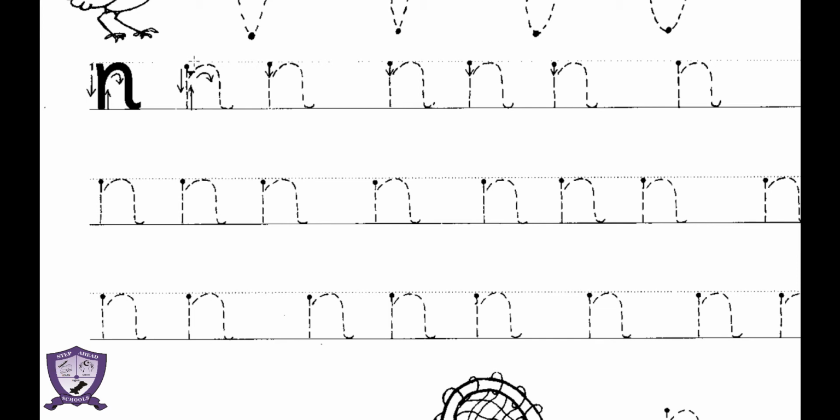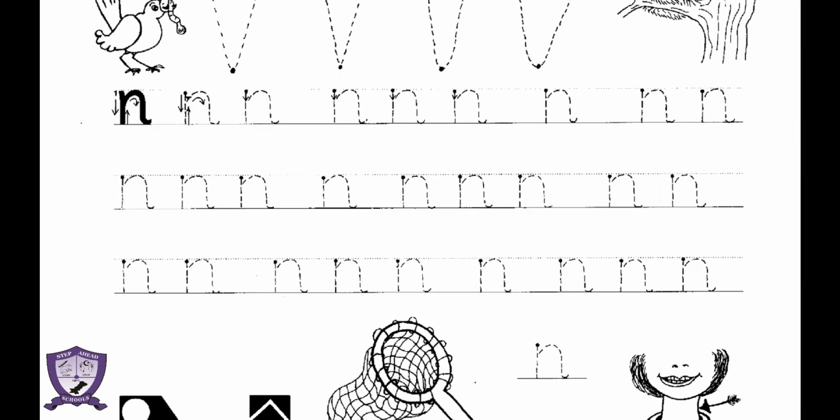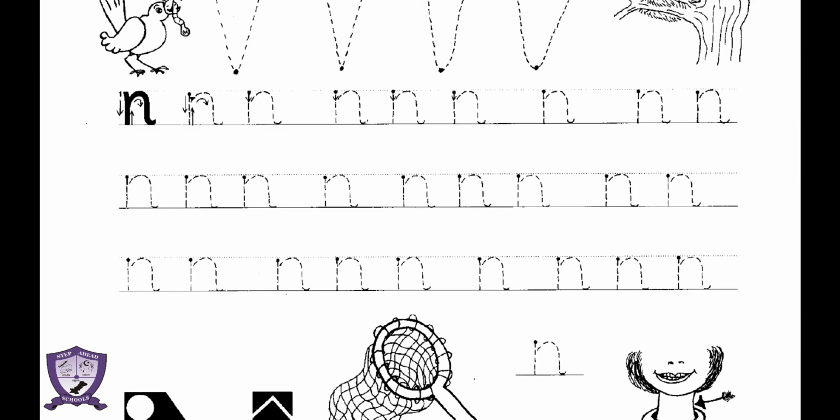start from this dot, downwards, then upwards, and then all the way again, touching the line. Don't forget that you have to touch the lines. The pencil should touch all these lines like this, so on. Trace all these small n's. Very good. Everyone, you all have to trace in a very beautiful handwriting. Just follow the right method. Once you have traced all these n's.